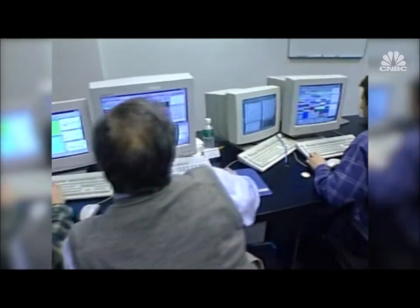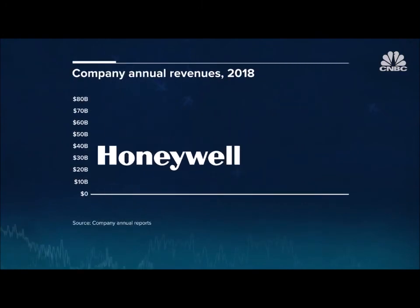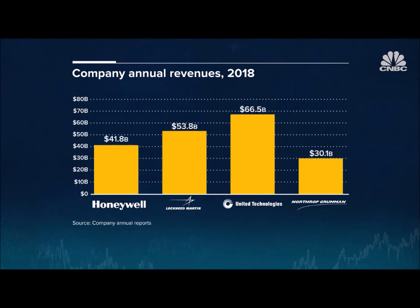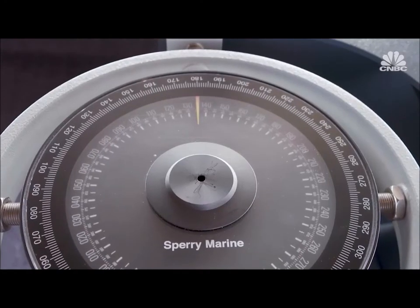You don't have to look far to see the impact that Sperry has had on today's aviation and technology industries. After a series of corporate mergers, the Sperry Corporation eventually became part of the American global IT company Unisys. Some of its former divisions were sold off and have gone on to form parts of Honeywell, Lockheed Martin, United Technologies, and Northrop Grumman — each with revenues of more than $30 billion last year. The Sperry name continues to live on in the Northrop Grumman-owned company Sperry Marine, a global supplier of navigation, communication, and automation systems for the marine industry. From shipping to computers, the Sperry Corporation's influence can be felt across multiple industries, but it's in aviation that Elmer and his son Lawrence left a legacy that continues to be relevant even in today's digital economy.